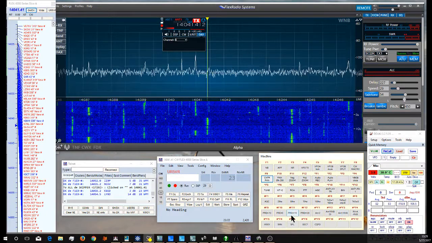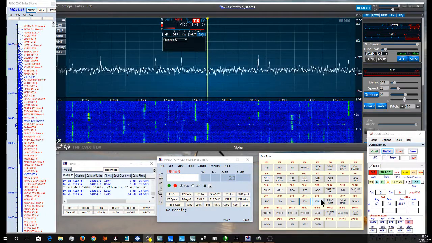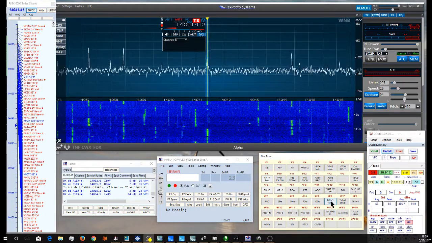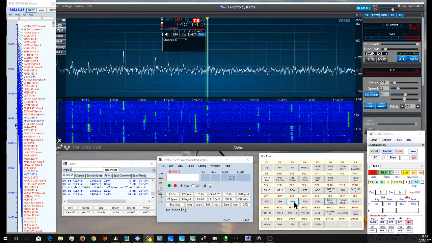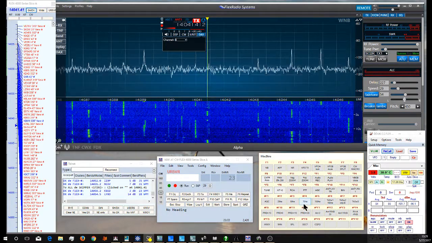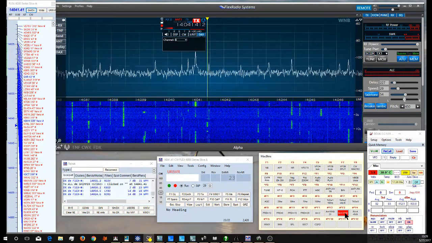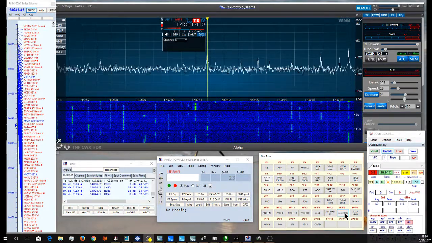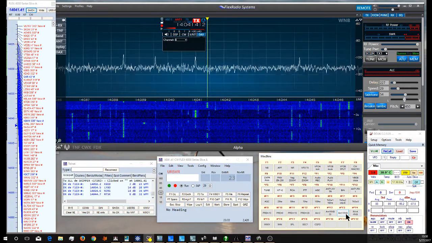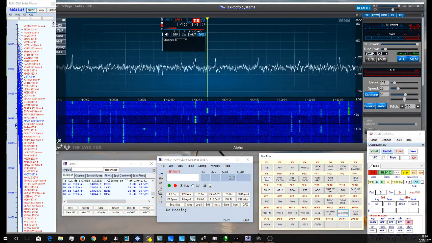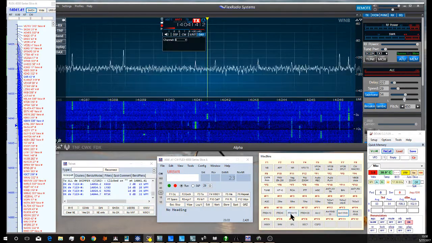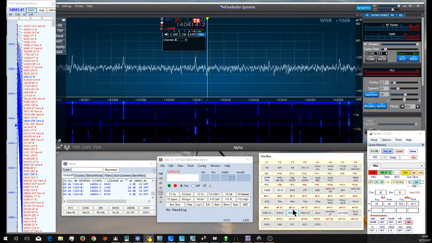I can change filter size with just a click. I can change antennas. That's a loop antenna. That's the transmitting antenna with just a click. Preamp levels.